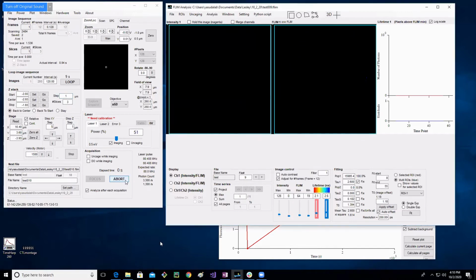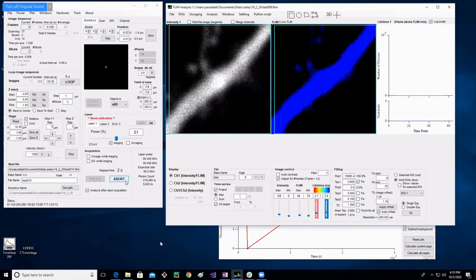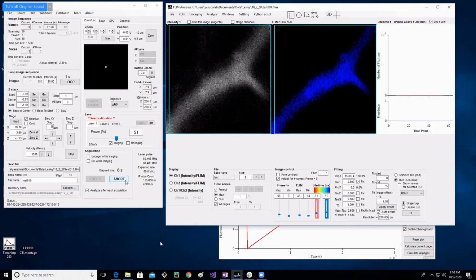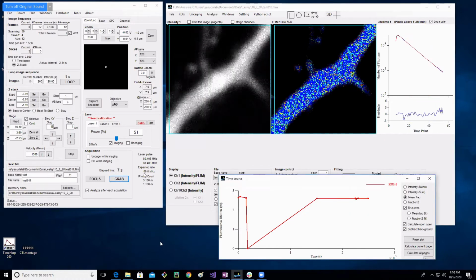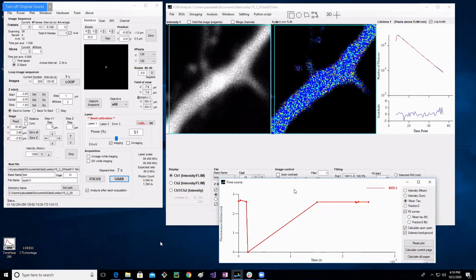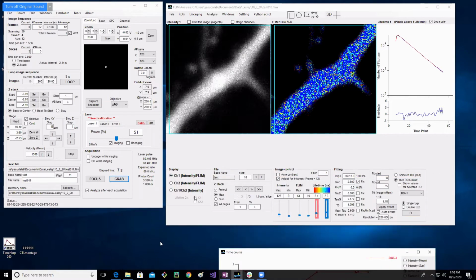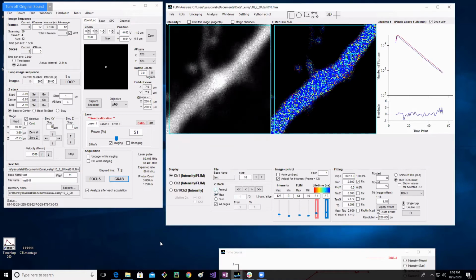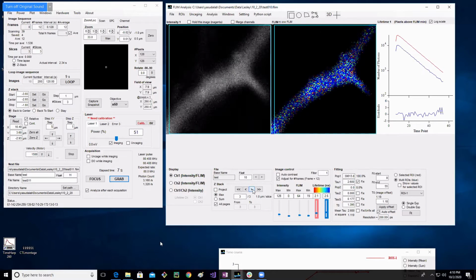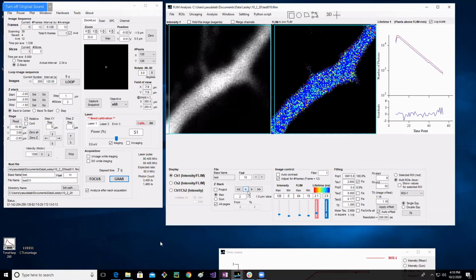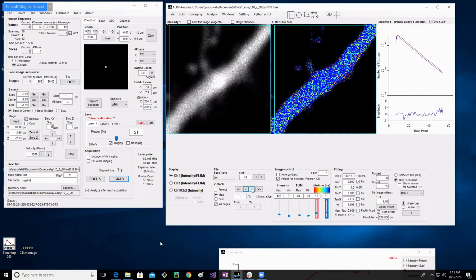So it looks something like this. That's the first 12. There's the second 12. And here's the third 12. And then it spits out a projection image. What it's spitting out, you can see here, is a maximum projection. You can actually change this so that it doesn't project. And now it has the 3 slices separate that you can toggle through.